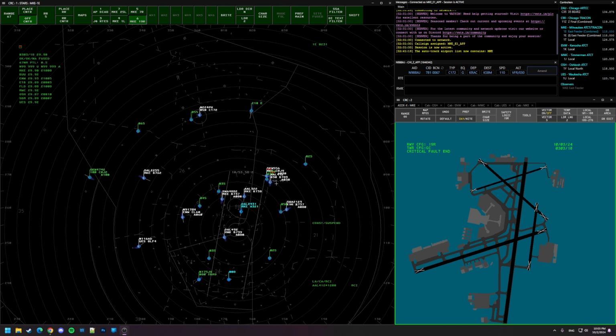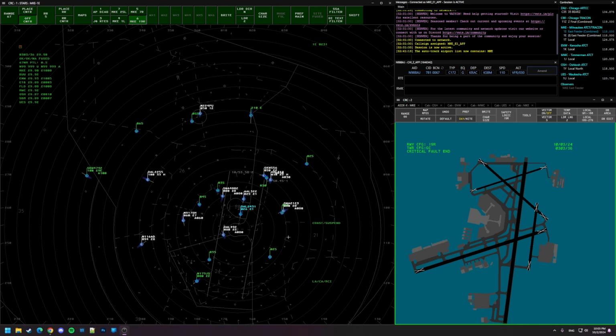American 412, traffic at your 11 o'clock, 3 miles northbound, type unknown, altitude indicates 3,000. We need vectors around the traffic. American 412, turn right heading 050. 050, American 412 heavy. Southwest 4882, descend and maintain 4,000. 4,000, Southwest 4882. These guys are not at VFR altitudes.